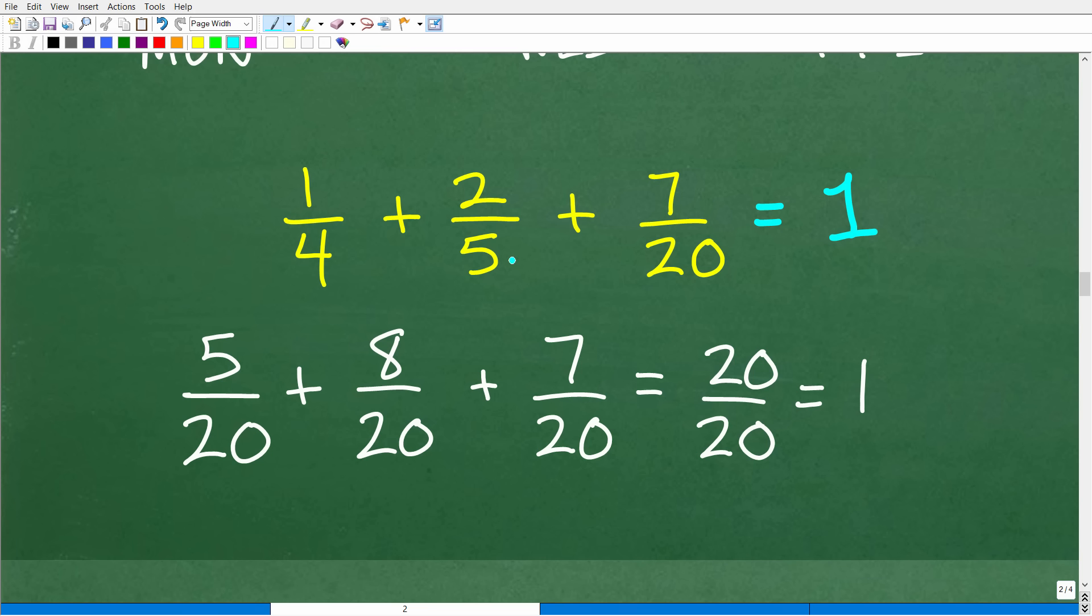And, of course, we can see here we have 4, 5, and 20 as the denominators. The LCD is 20. So I'm going to rewrite each of these two fractions such that their denominators are 20 because this already has a denominator 20. And you can see here we have 5 over 20 plus 8 over 20 plus 7 over 20. So we have 20 as a common denominator, lowest common denominator. So 15 plus 8 plus 7. Again, we're adding fractions. We have the same denominator. 15 plus 8 plus 7 is, indeed, 20. 20 divided by 20 is 1. So this works out.